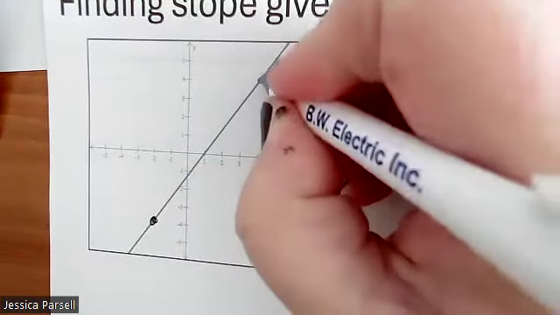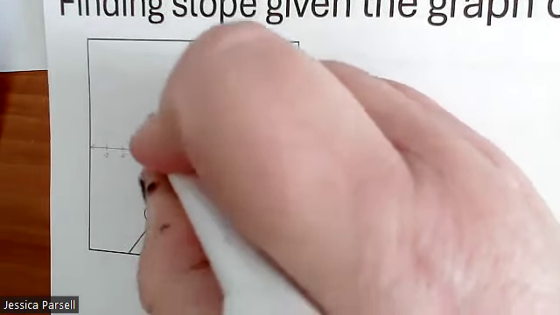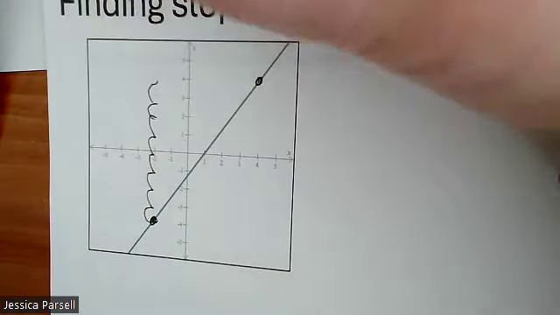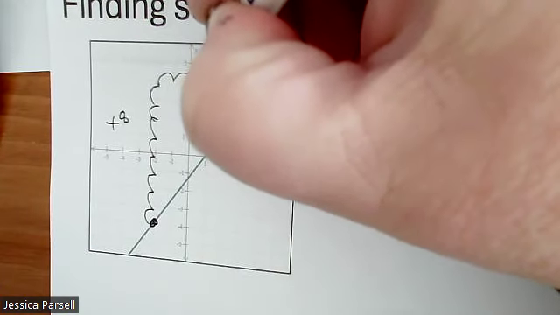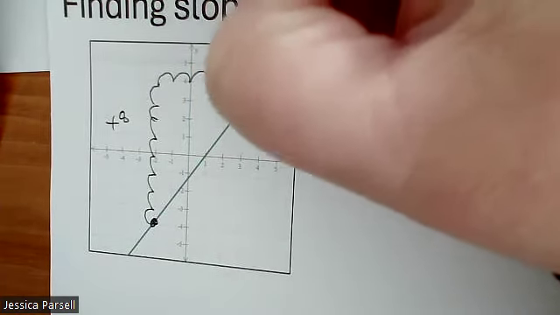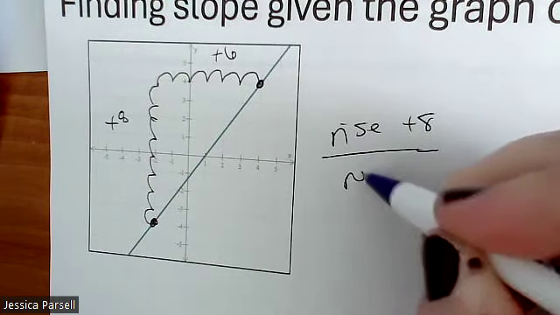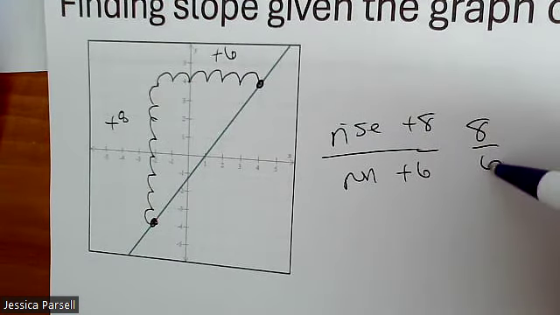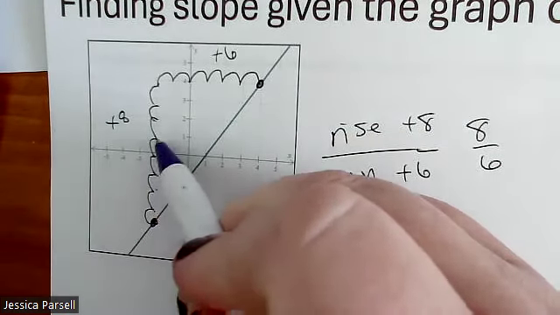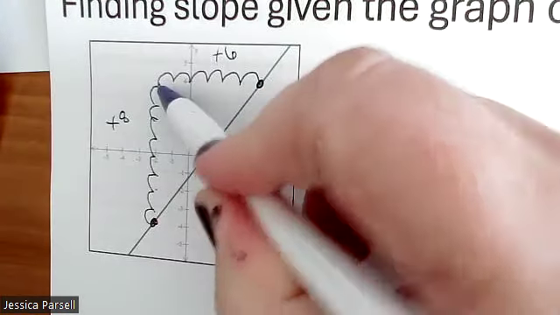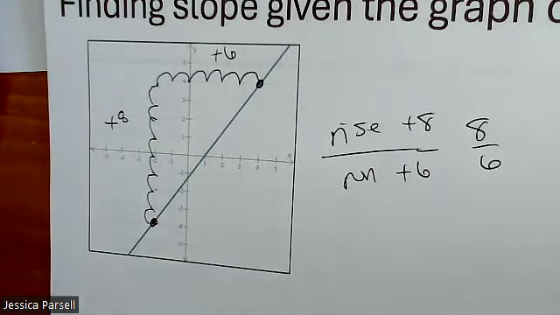All right, I'm going to start at this lowest dot and I'm going to go to this top dot. A lot of jumping here. So 1, 2, 3, 4, 5, 6, 7, 8. So I'm going to go up 8 and I'm going to turn right. So that's positive. 1, 2, 3, 4, 5, 6. All right. So my rise was positive 8. My run was positive 6. So I'm 8 over 6. All right, let me double check that. 1, 2, 3, 4, 5, 6, 7, 8. And then I'm going to turn right. 1, 2, 3, 4, 5, 6. Yes. Now, that is the slope.